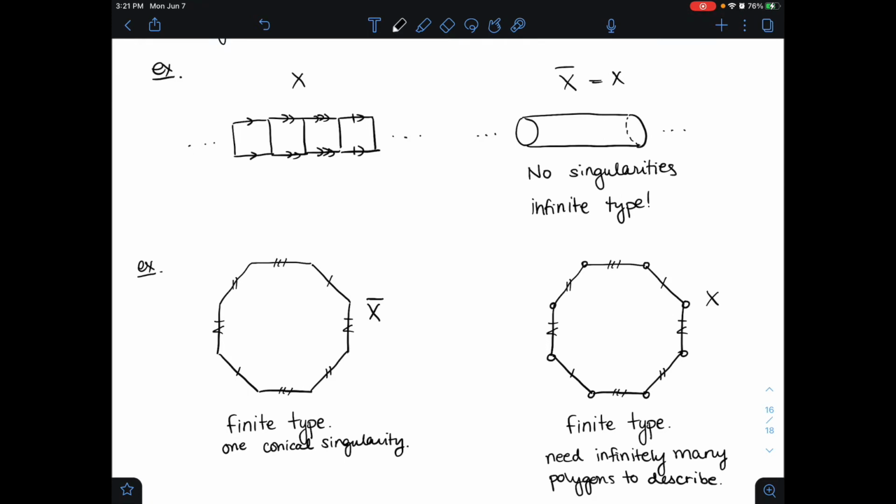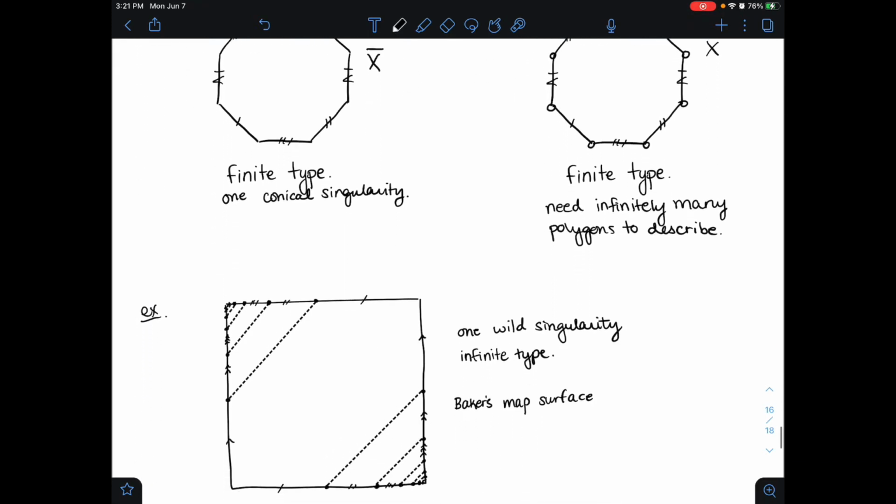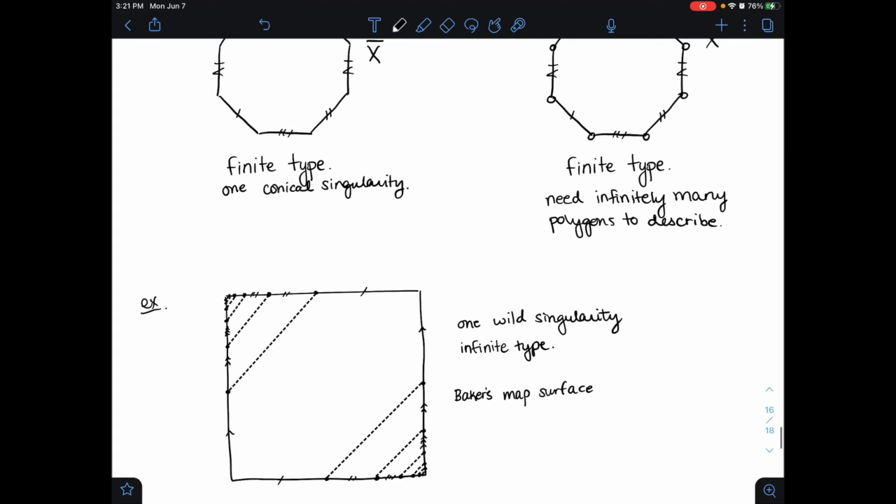Our next example is the Baker's map surface. So we begin with a square, and we split the two horizontal edges of the square in half by adding a vertex. And then I continue to the right here, and I split that half in half, and then I split the quarter in half again, and then I continue like this to the left. And then I continue to the right in the same way by splitting in half and half again on the bottom edge. And then I identify these two, and then these two, and these two, and these two edges, and so on and so forth.